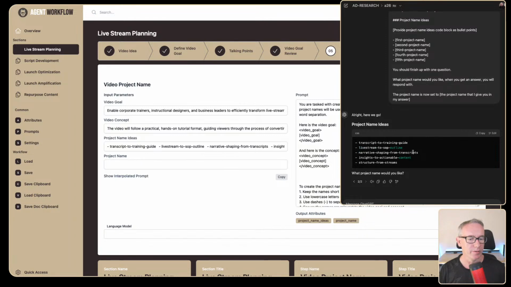I'm going to mention the one that I actually like, which is this one, and I'm just going to paste that in there, and I'm also going to paste it into my system over here. And lastly, now because it knows what the actual project name is, I can just say, give me some titles and hopefully we'll get something.